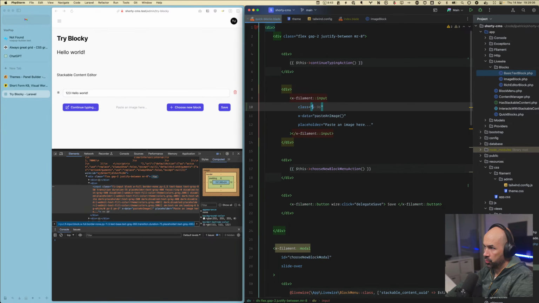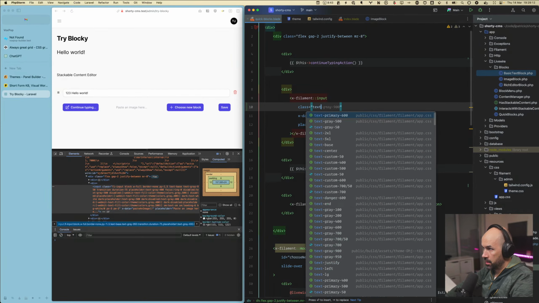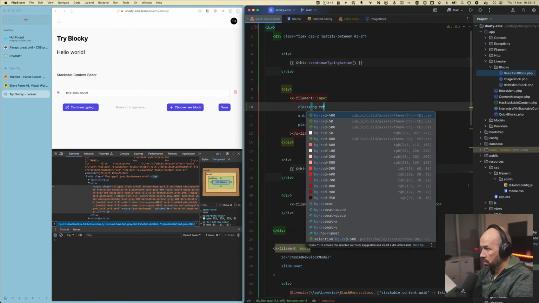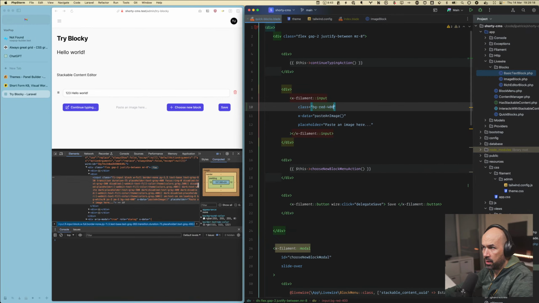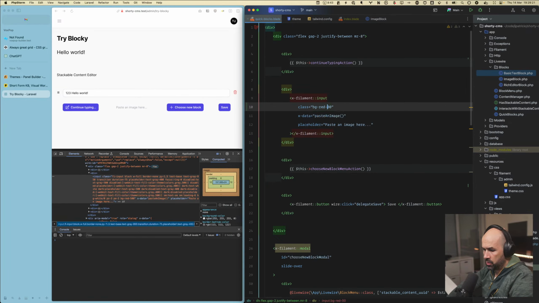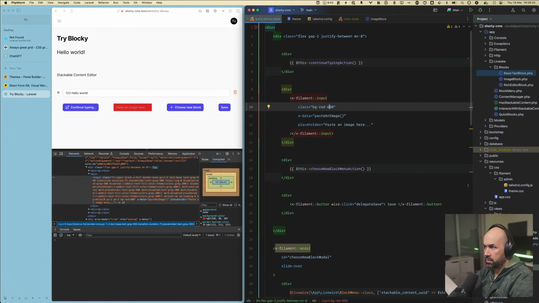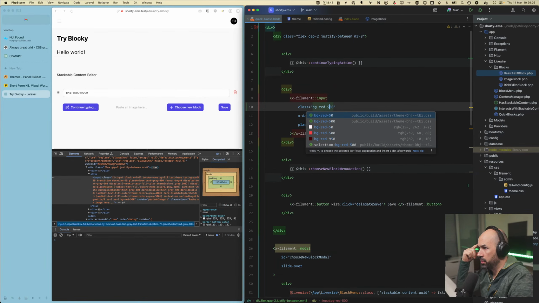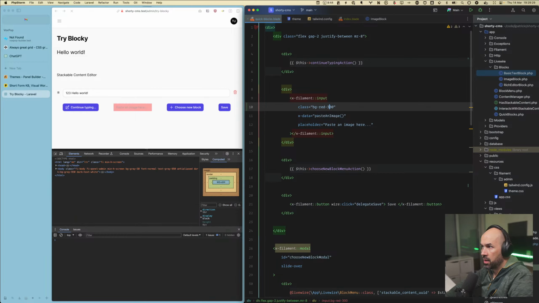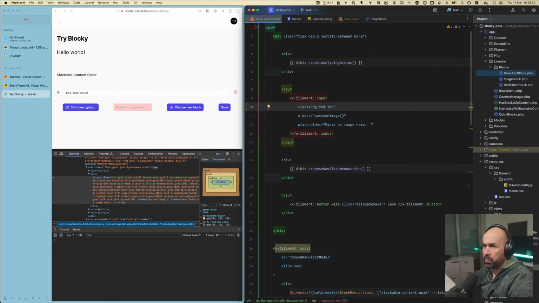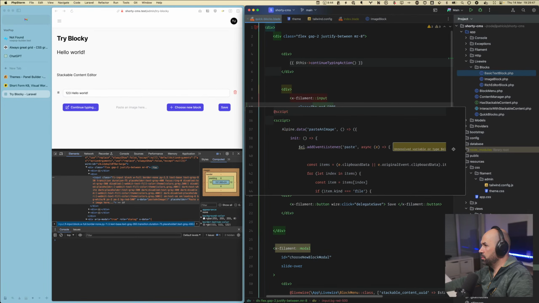So if I were to do a class with something that doesn't exist, BG. So red 400 exists? No. 500? No. 600 exists, because it exists somewhere in the library. But 500 doesn't. I don't know why. Before it recognized it. So 500, this file is not being considered. Why is that?